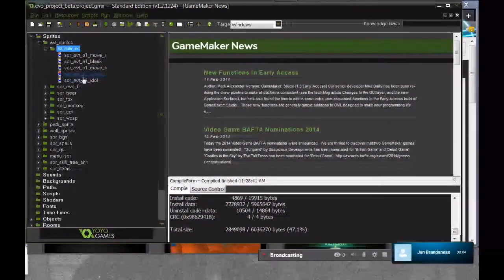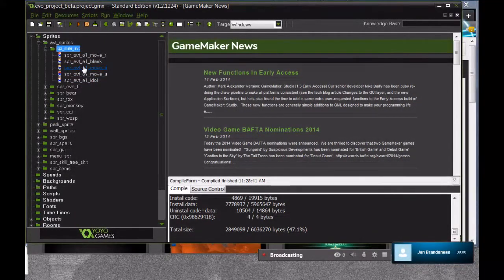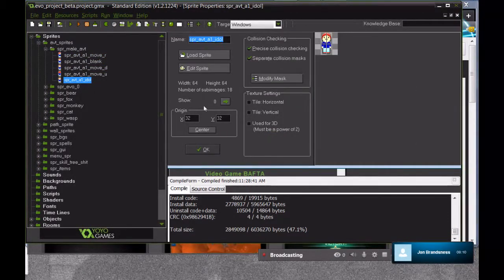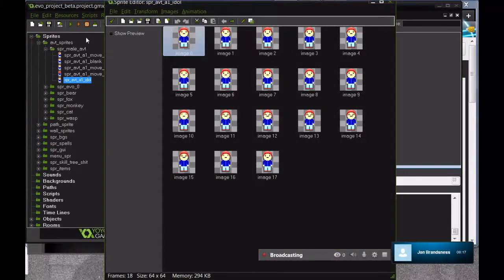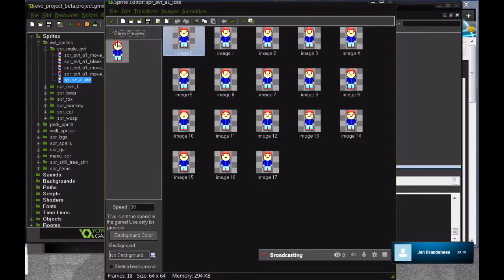So let's just see real quick. This might show you guys how my animations work. Look at my idle. Okay, so this is one of my characters. We're going to go ahead and do this. Show preview. He's blinking really fast, but yeah, that's my idle animation. We can slow it down here real quick. Yeah, that's kind of what it looks like in the game.